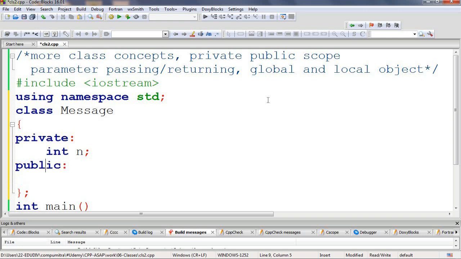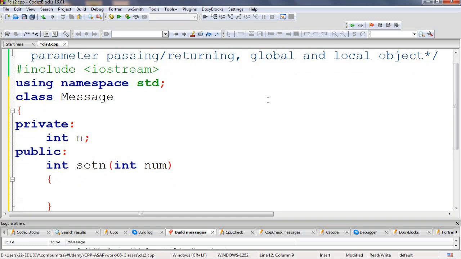See, this private variable cannot be initialized here itself. I cannot say int n is equal to 0 or 1. The reason is that a class by itself is a template only. It doesn't have a storage place by itself. So we cannot use a class where initialization can be done directly. So we'll have a way to set this variable. Say we are setting this, and whatever value we want to set, we are passing.